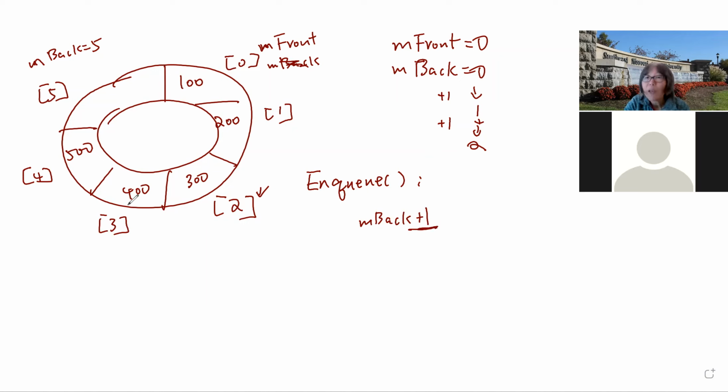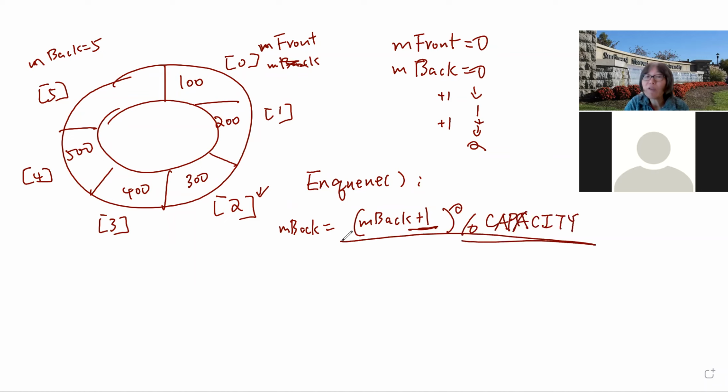But if you recall previously, after we remove, it jumps back to 0. Then that won't work. So the back index should be updated with what? Modulo capacity. Then this will take care of all of the cases, including when you jump back from 5 to 0.